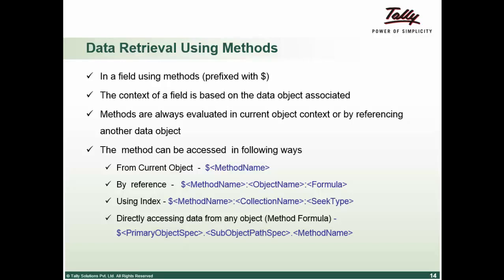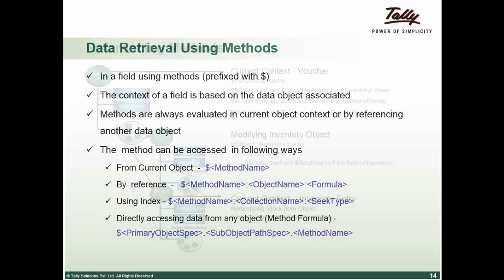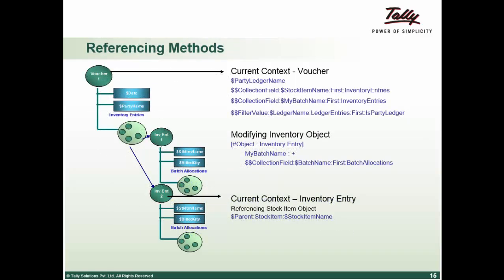This syntax is introduced to support accessors out of the scope of the primary objects and its sub-objects to any level. It is not mandated that you get value only from the ledger object, or only from the first level of the ledger. You can go to a ledger having some prime bill allocations. So you can go to any level to get the values. So this is an example of a voucher object which contains methods and collections.